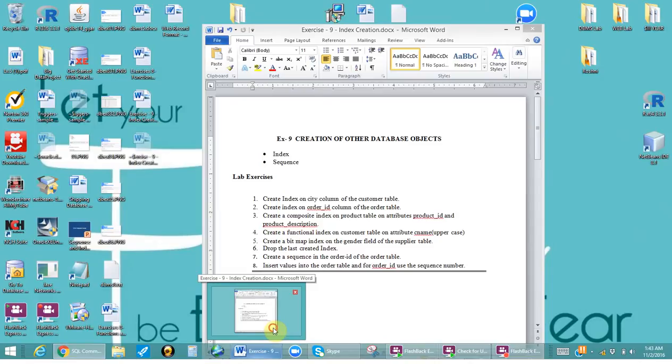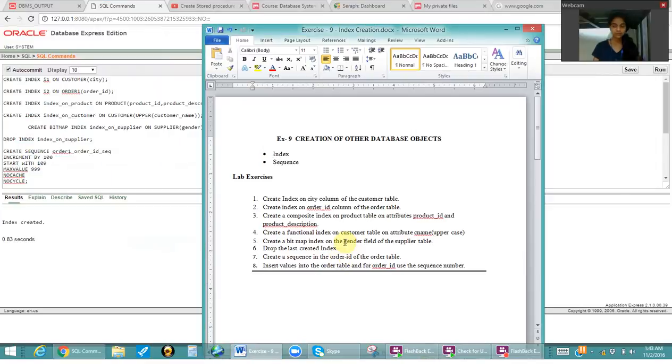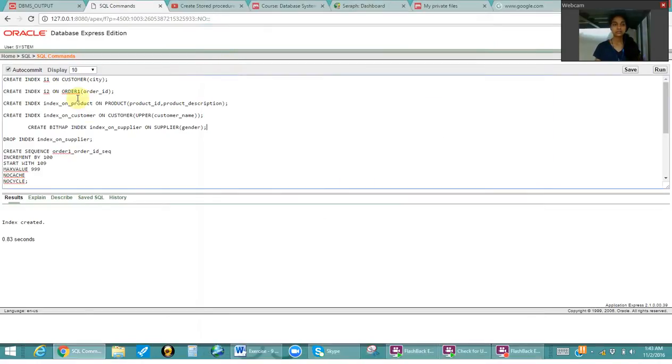Now they are asking me for bitmap. It's the same thing we have done for the other indexes, but here the first keyword we have to add is bitmap, and the rest is the same. A bitmap index is basically used when only one or two values are present in that column.